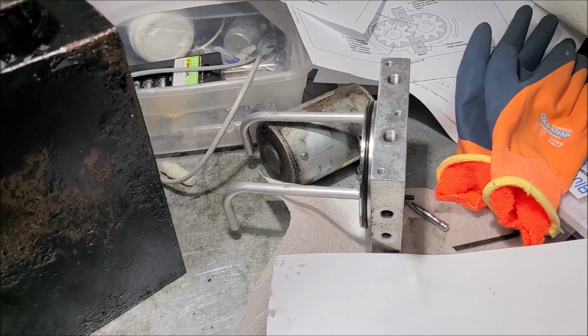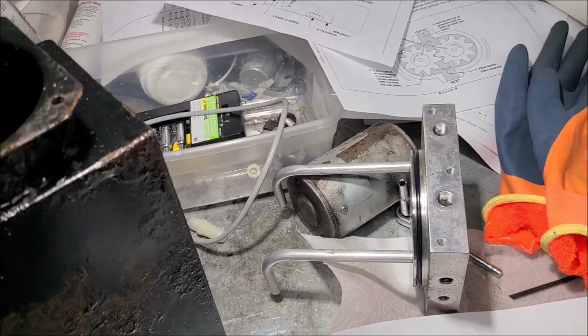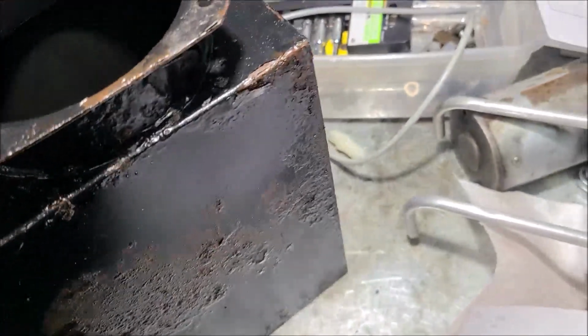And then on my third video, I want to do an oil change. And let me tell you why I want to do that. Because look here in this tank. So I can get a better light on it.